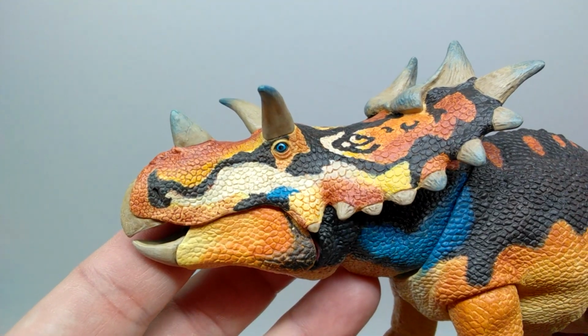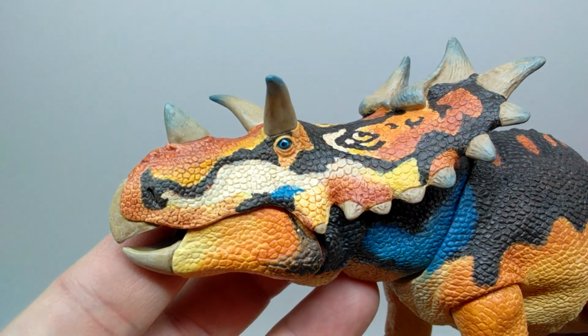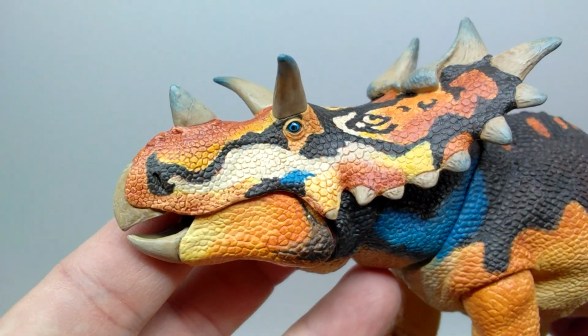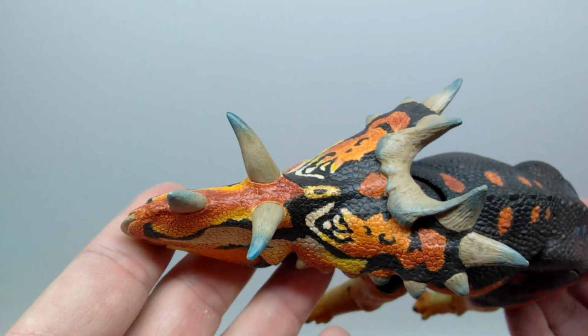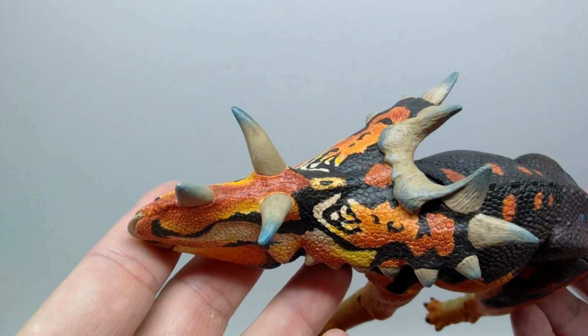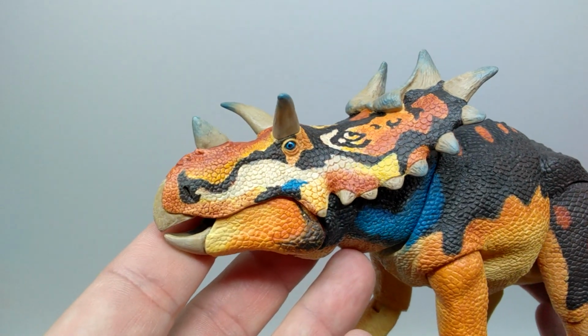So starting up here at the head sculpt, you can see the head sculpt is incredibly highly detailed, but on top of being incredibly highly detailed, I am just totally shocked by the incredible amount of paintwork that is included on the face of the Spiklipius.